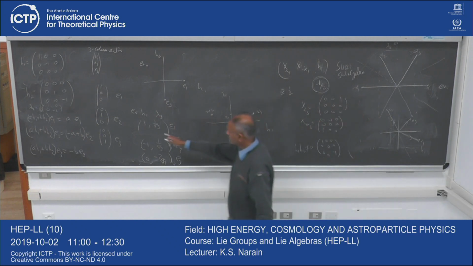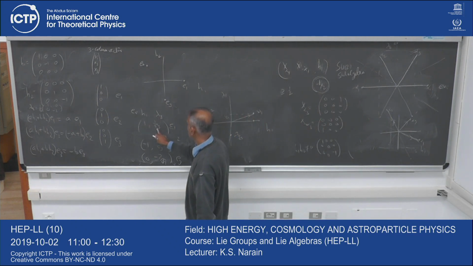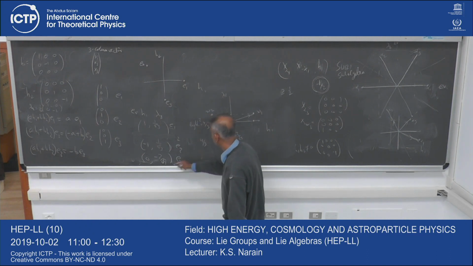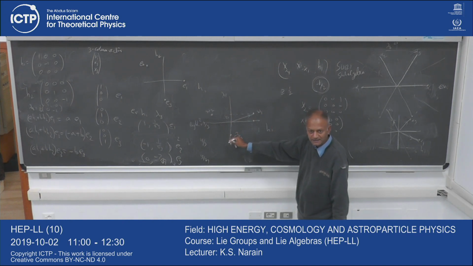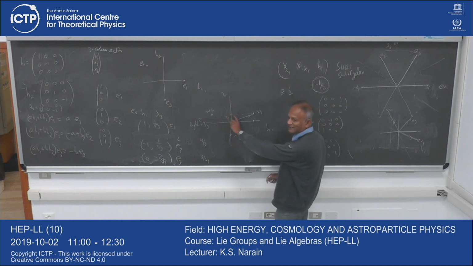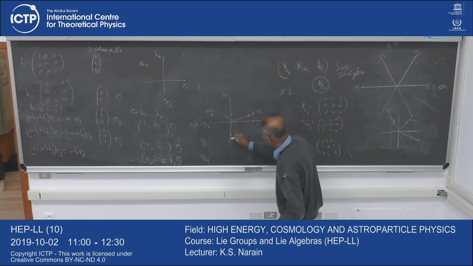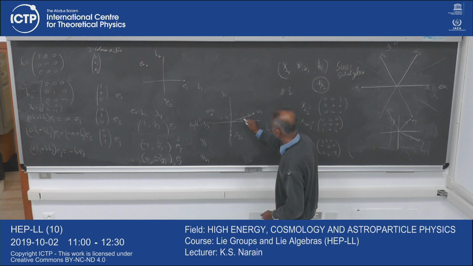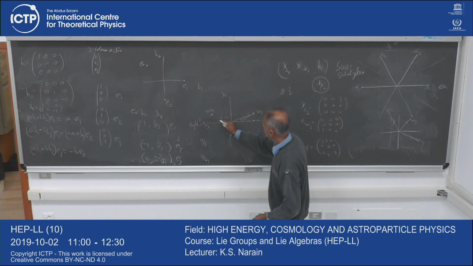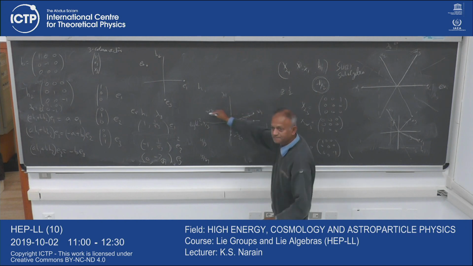The length squares of all of them, if I just add the lengths, is 1 plus 1 over 3. So the length square is 4/3 here, 4/3 here, and 4/3 here. So all the lengths are the same. This picture is not very precise; I've not scaled it. This is not 1 over root 3. It's a little bit different. But these lengths are all the same. And if you see the tangent of this angle, tan is 1 over root 3, so this is 30 degrees, and that's also 30 degrees. So you see that this becomes an equilateral triangle.